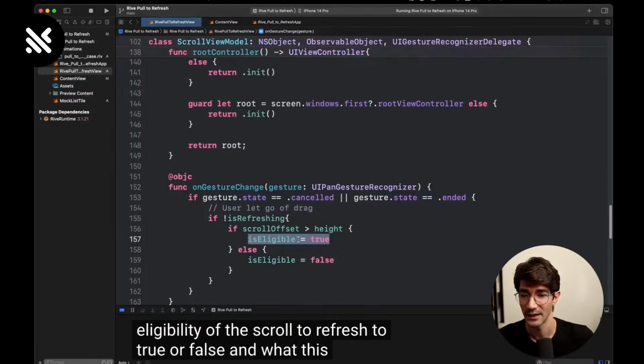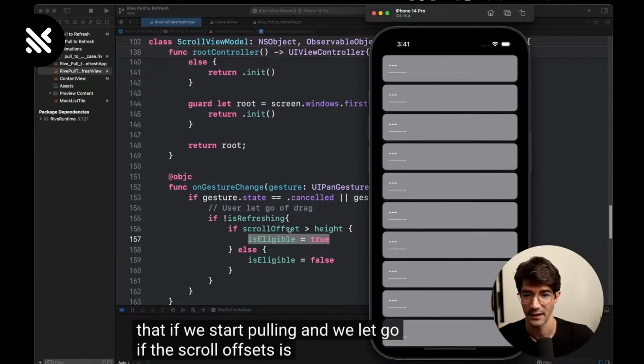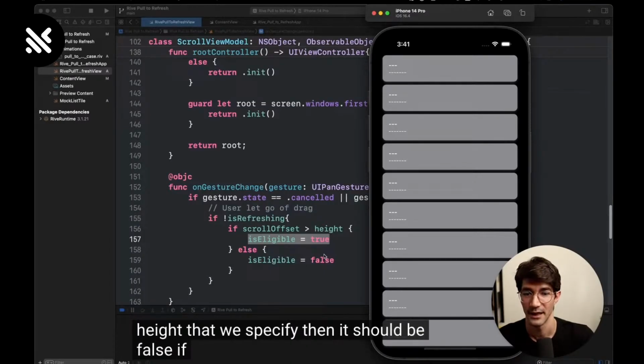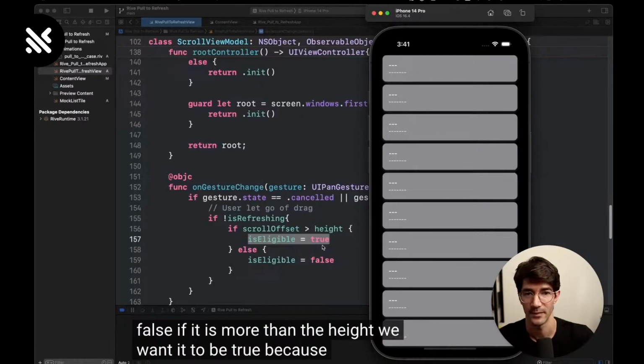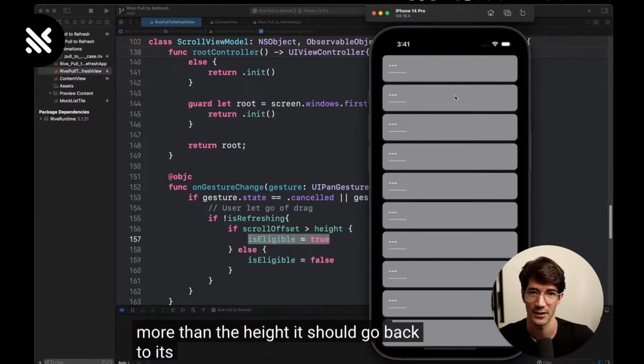And what this means is that if we start pulling and we let go, if the scroll offset is less than the height that we specify, then it should be false. If it is more than the height, we want it to be true. Because if it isn't more than the height, it should go back to its previous state.